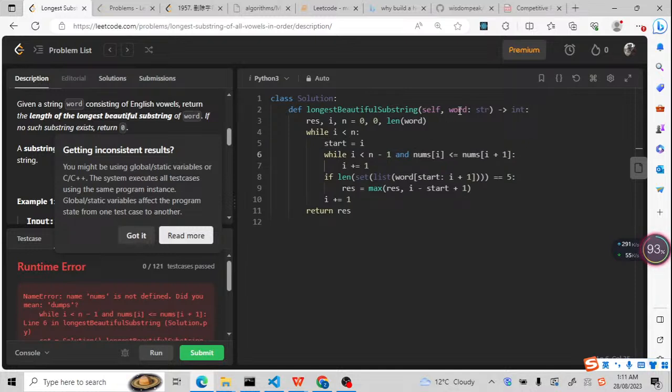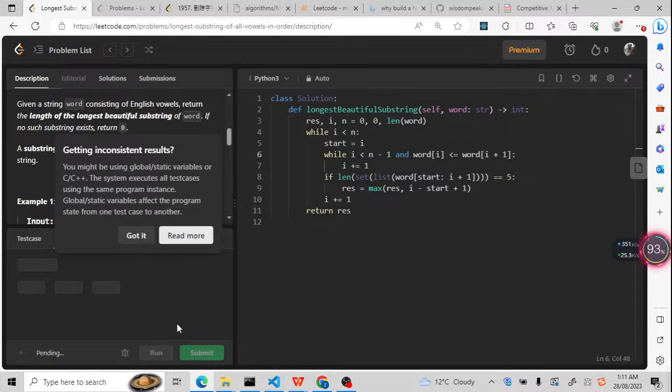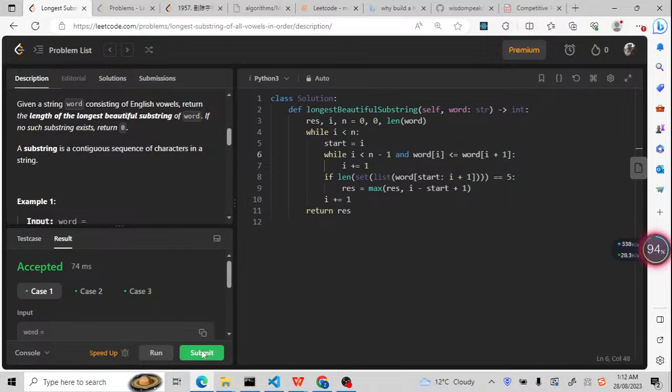Let me copy the word. Copy this word and copy to this word. Now let me run it to check if it is okay first. As you can see, it works. Now let me submit it to check if it can pass all the testing cases.